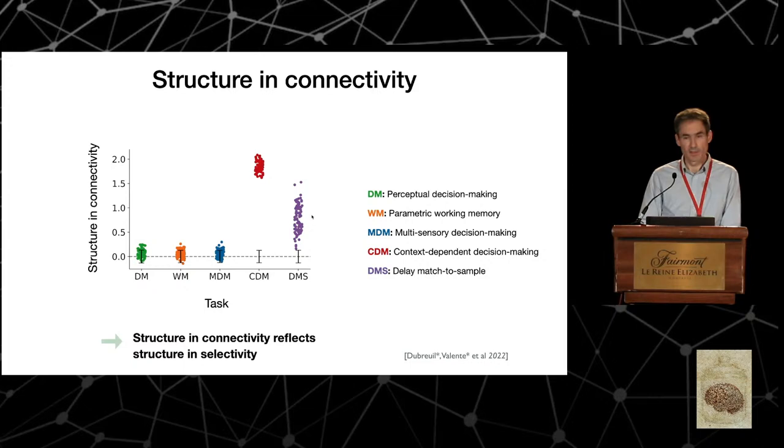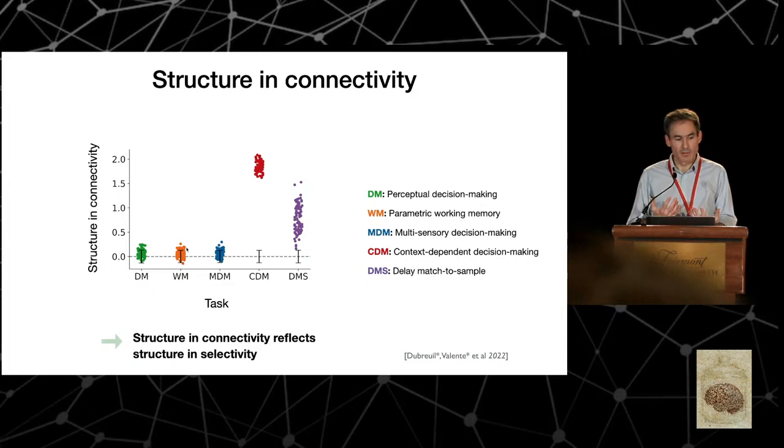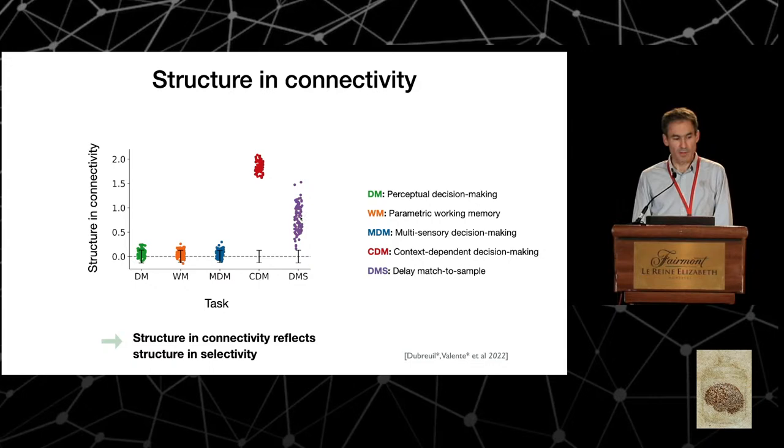Okay, so this took us one step further. So we started from selectivity. Now I moved to connectivity, and I showed you that there is some structure in connectivity, but this analysis still does not tell us whether the structure has a causal computational role or whether it's maybe some kind of artifact of the way that we trained networks. So to understand the computational role of the structure, the next thing we did is to manipulate the connectivity and to see how manipulating the connectivity changes the computations. More specifically, we ask whether scrambling this population structure that appears here impacts the computations or not. And from this plot, we would predict that for these three tasks, scrambling the structure of the connectivity should not change the computations. Well, for these other two tasks, scrambling the structure should have an impact on computations.